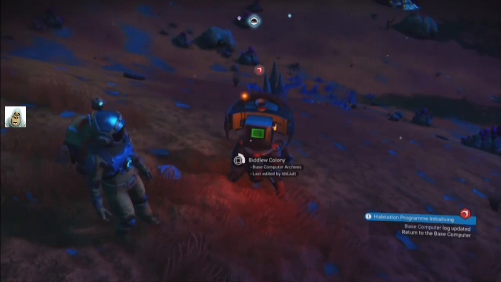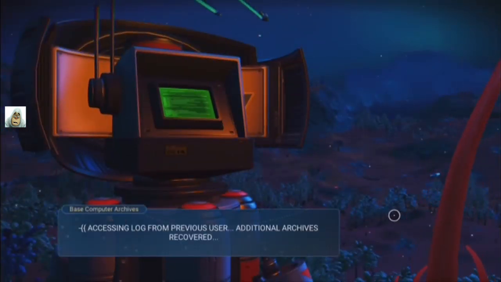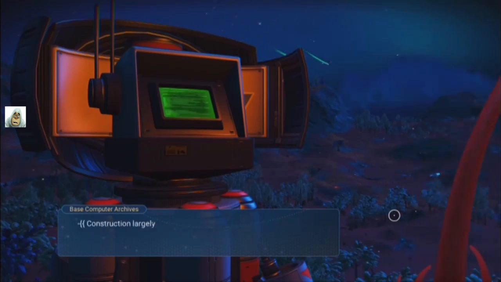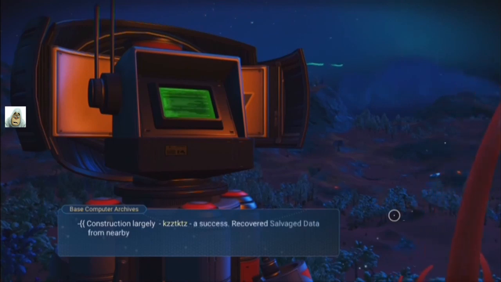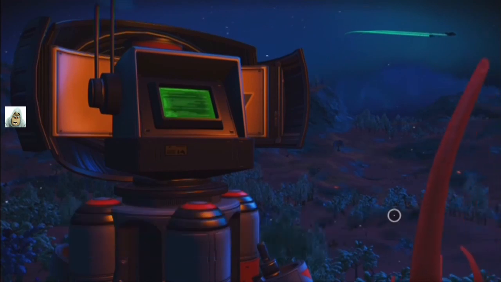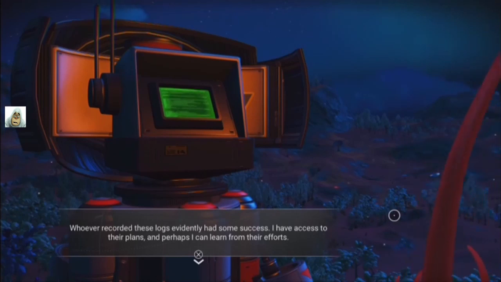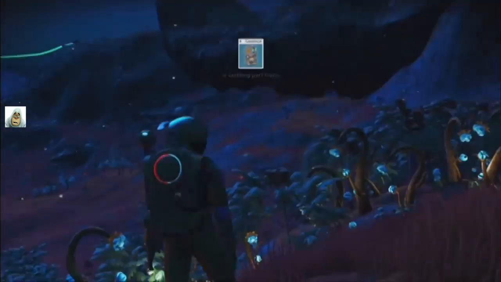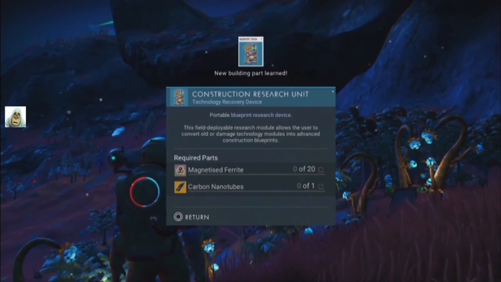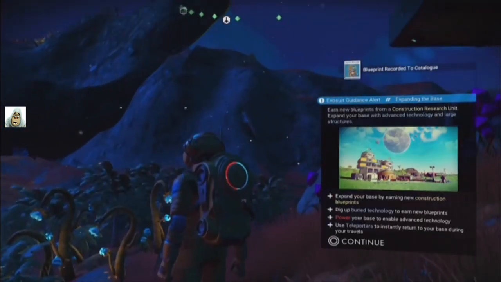So I need to see what else it's got on here. Not again, the previous log. Why can't you give me it all in one go? Because he's a lunatic. All right. Highly successful. Recovered salvage data, plans, logs, search, more plans, okay. I have access to their plans and perhaps I can learn from their efforts. Probably. Construction research. Portable blueprint research device. Okay. Anything else? Just that.